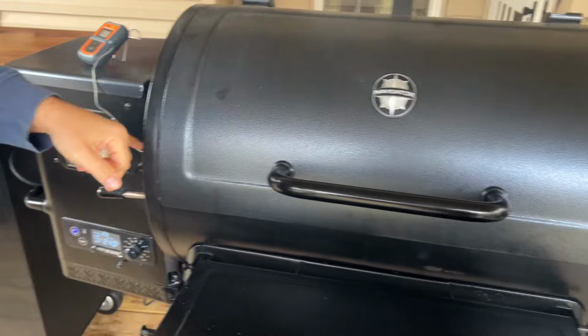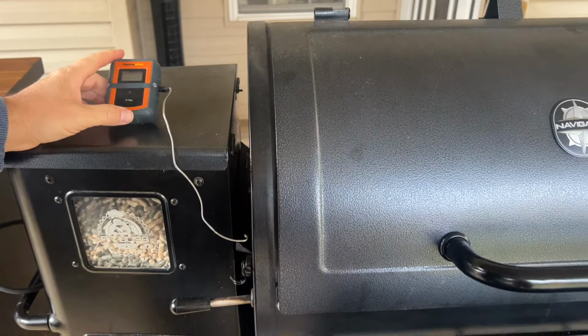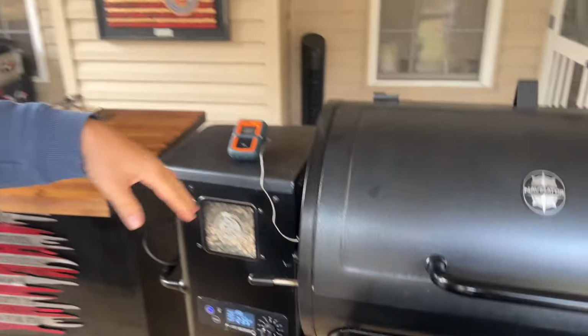You got a little porthole right here on your pellet smoker, so I just run my thermometer in there. I'm not worried about the outside temp on the grill as much as I am just the inside temp. We got a long ways to go.